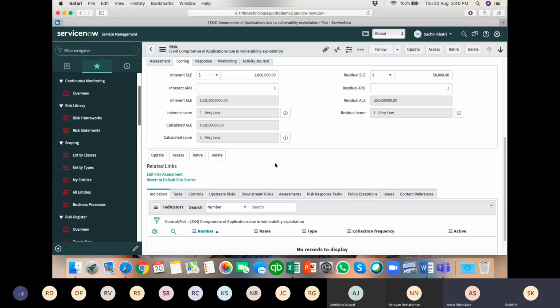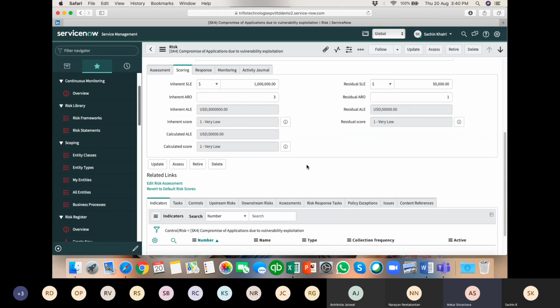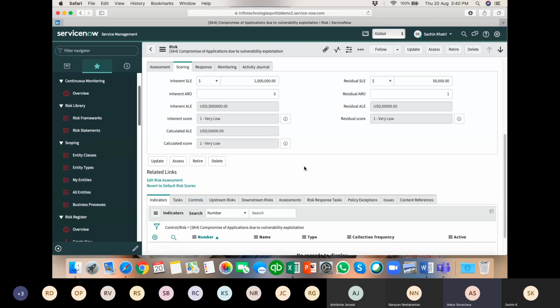Okay. Because right now in Emphasis we are not doing quantitative risk assessment. We are doing qualitative risk assessment. So giving a dollar value to each and every thing is not a practical thing in the current scenario. We have to make our people aware of how to calculate these values and all that.